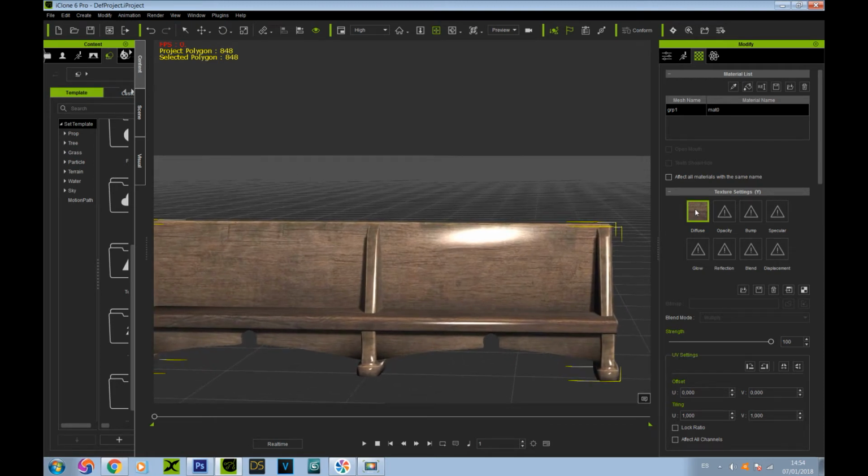We're going to select the diffuse map here, and click this icon here, the launch icon. Make sure when you use this icon that you have Photoshop assigned to it. If you don't, the program will ask you to assign it. Then the only thing you have to do is search for your Photoshop shortcut, or directly the exe link in the program files, so it's assigned, and this button here will automatically open your Photoshop. In my case, I already have it assigned, so it will open it.